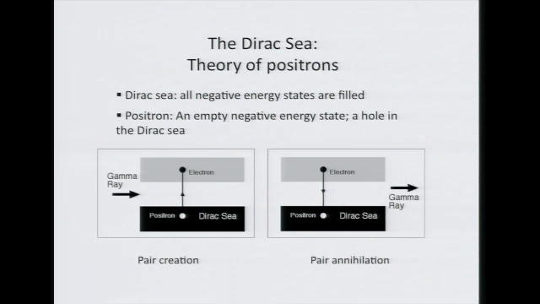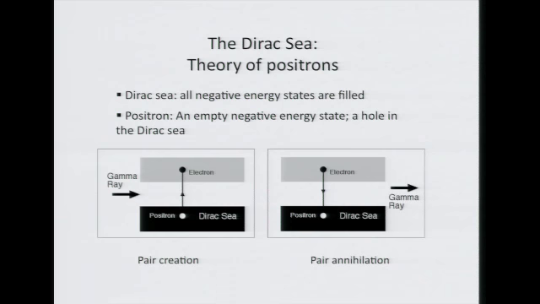What he decided was, and so this is Dirac's great idea, he decided that the reason we've never seen a negative energy electron is because all the negative energy states are already filled. Okay? In other words, what we think of as empty space is actually a Dirac sea. Empty space is full of negative energy electrons. We never notice them because they're always there. That's what we think of as nothingness. That was Dirac's idea. Sounds pretty crazy, doesn't it?